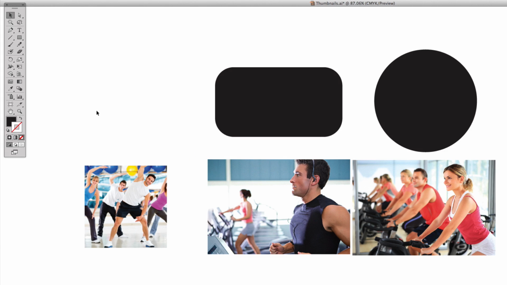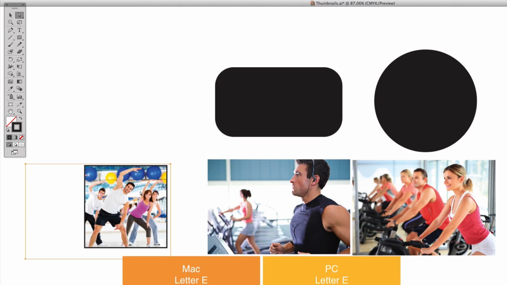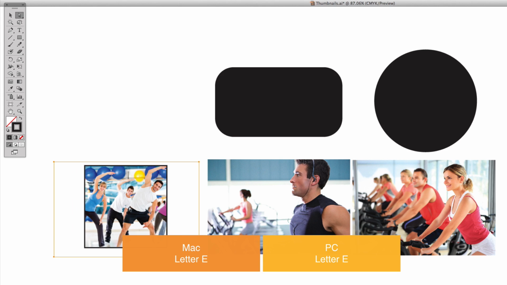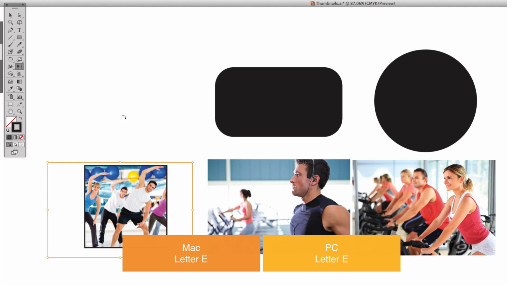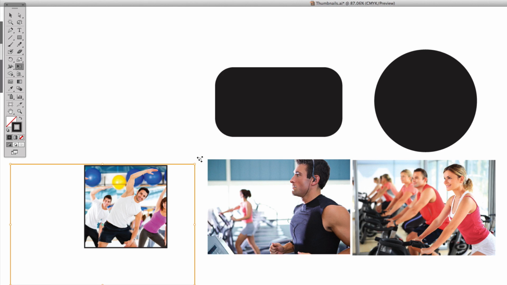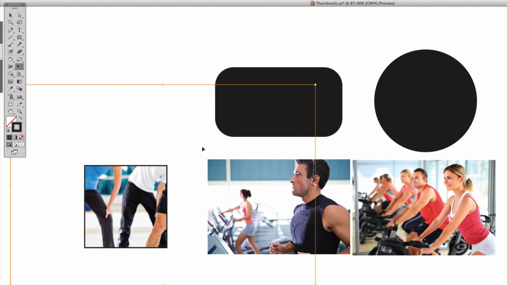It might make it easier if we back up and we put a stroke on it. All right. So now we have a stroke on this. And again, we're going to hit A on our keyboard. We're going to move what's around in here. If you want to scale things up, you can hit E. It's going to come over to the free transform tool. So hit E on your keyboard, and then now you can scale this up inside of here. Cool. You could scale it up, or you can scale it down.